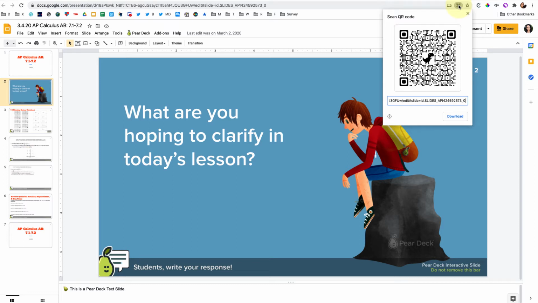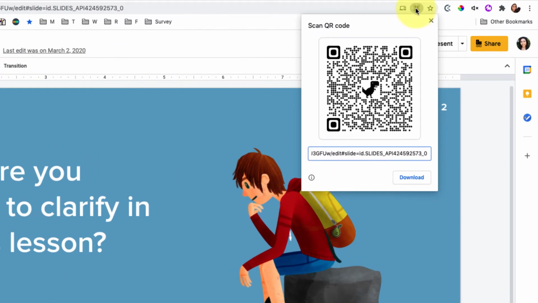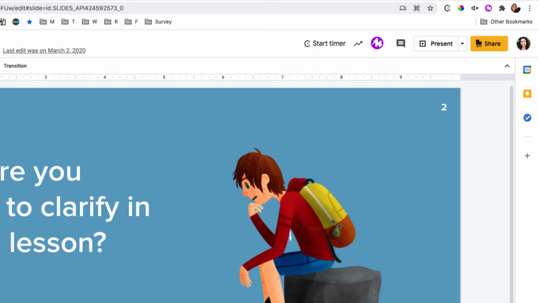Hello. Today's tip is geared towards my QR code lovers with the most recent version of Google Chrome. So if you have the most recent update of Google Chrome, then you will have access to a QR code generator with a cute little dinosaur in the middle right in Google Chrome. So let me show you how this works.